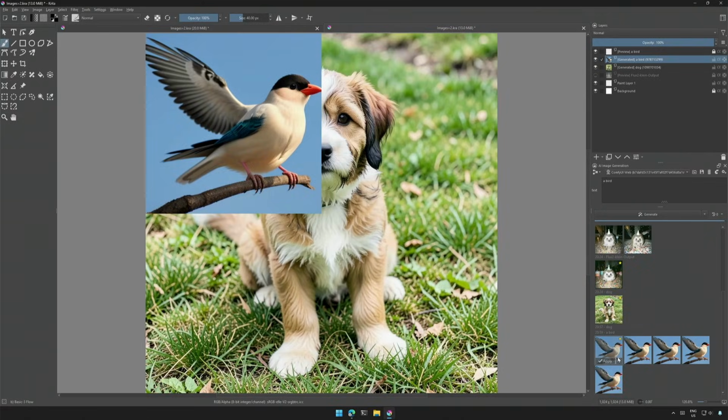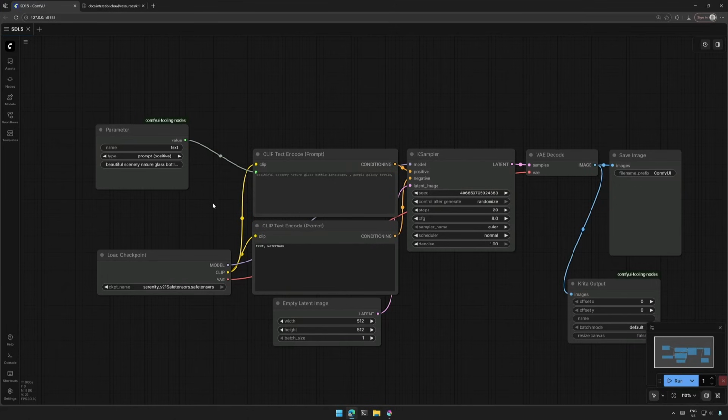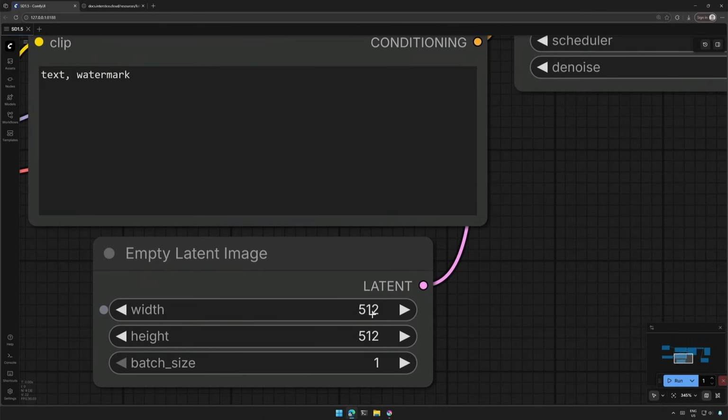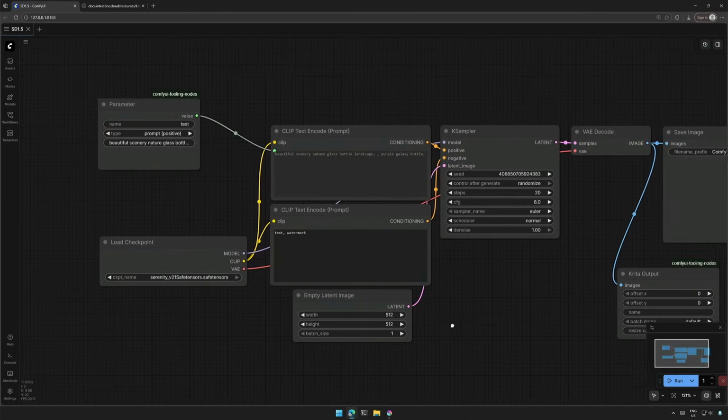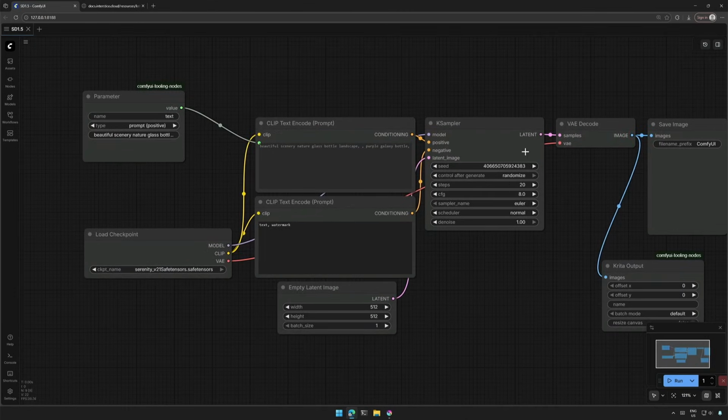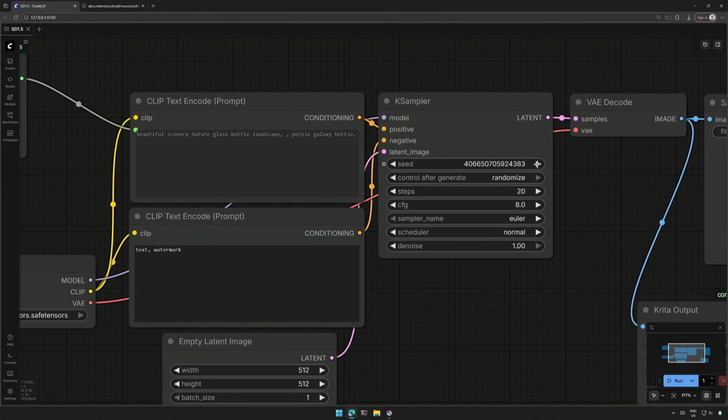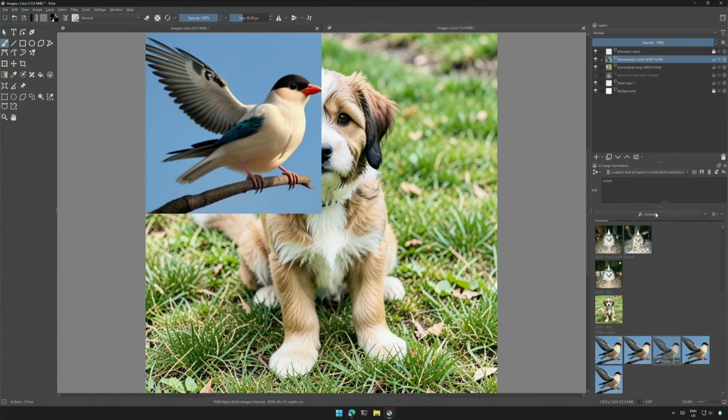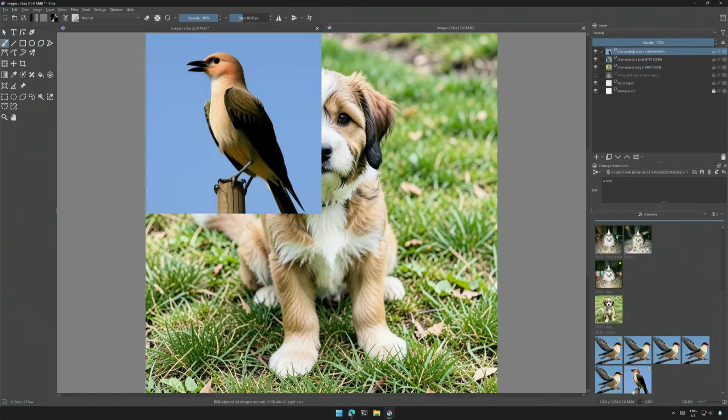Let's try fixing these problems. The bad image can be fixed by giving negative prompts. This is something you need when using stable diffusion models to generate an image. The default image size for stable diffusion 1.5 models is 512 pixels, which looks correct. But this image size in the workflow should be connected with a canvas from the Krita software. And the reason for the repeated image is this seed ID. If I change this and try generating the image again, I get a different bird.